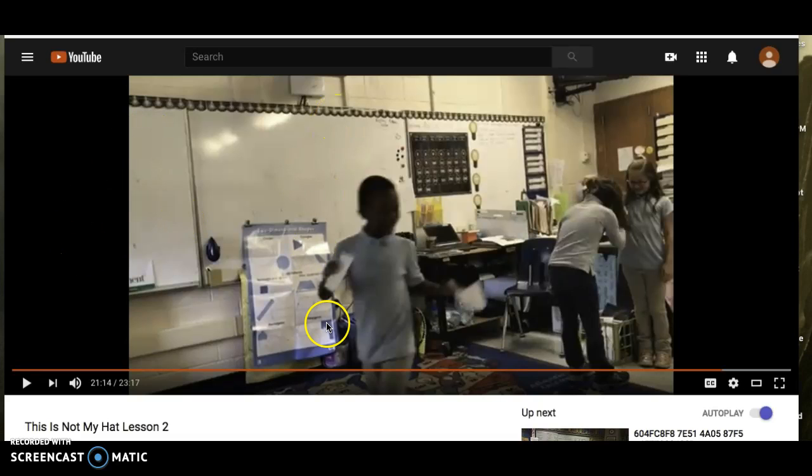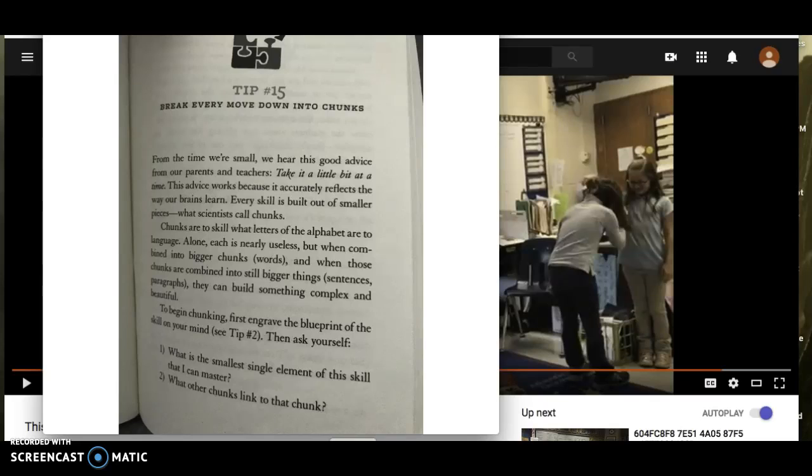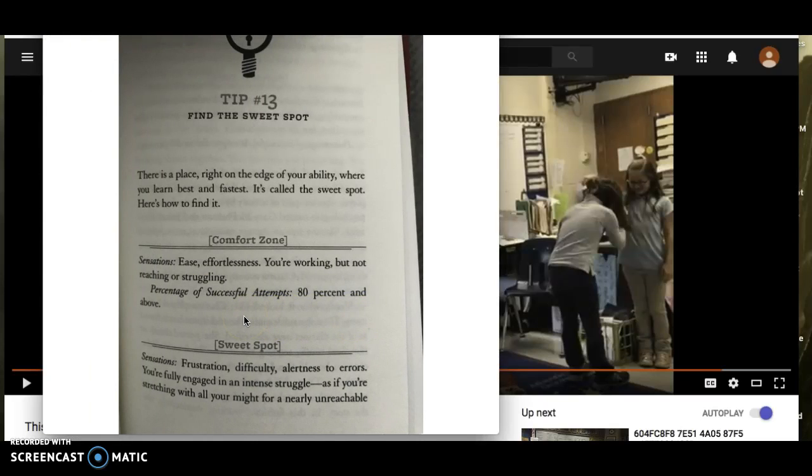Okay, and to wrap this up, I wanted to talk to you guys a little bit about The Little Book of Talent. And so there's two tips that I really like. Find the sweet spot. You want it to be a little bit out of their reach, to get them a little bit frustrated, get them to struggle a little bit, because that will ultimately lead to them growing and eventually grasping what they're reaching for. Because if it's too easy, they get comfortable and content and they don't try as hard. But if it's too difficult, they will eventually give up.